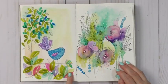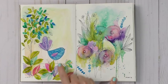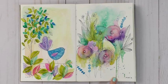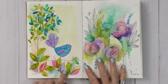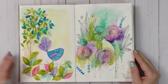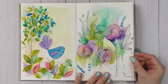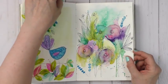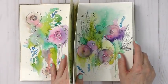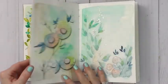That little birdie, I know I've made a video with a bird, but I don't think this is the one. I think it's probably one that I did afterwards. I kind of like these flowers at the bottom here, but I'm not crazy about that tree. I don't know. This is probably a favorite of mine as well. I remember when I did this page, my book wasn't bound, so I had them side by side like this. I worked on them side by side.